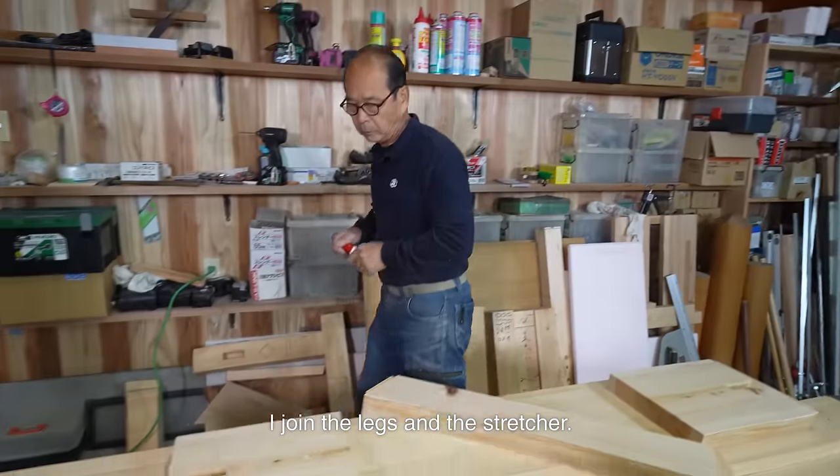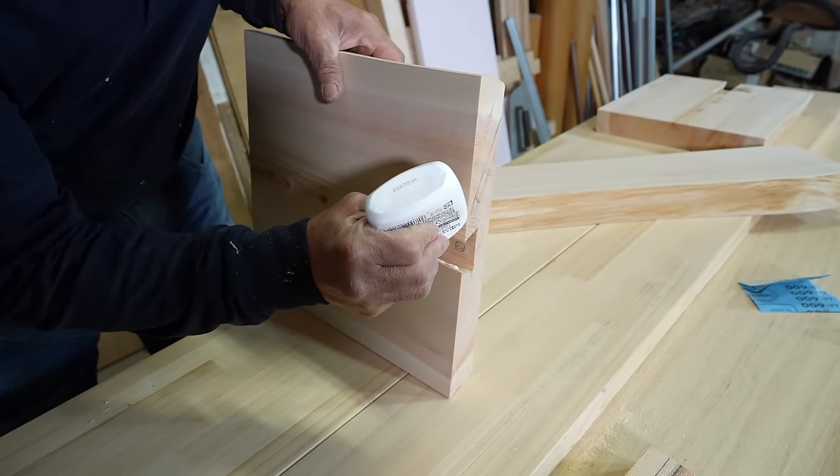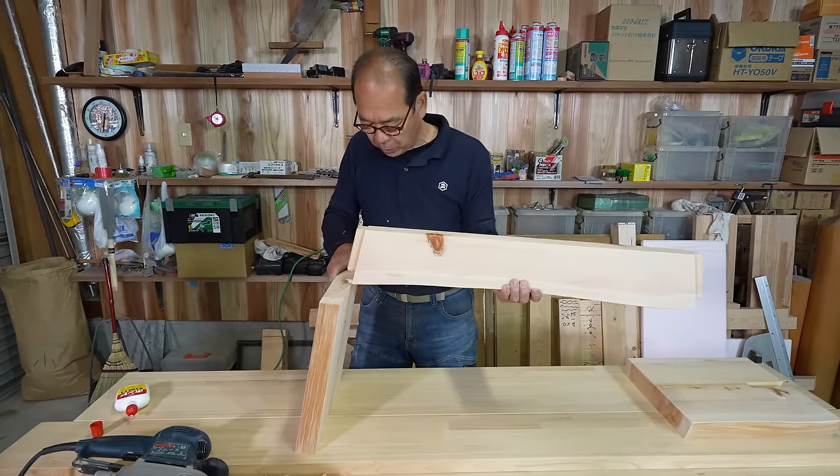I join the legs and the stretcher. I apply a bit of wood glue to the socket. It prevents the joint from loosening and cracking in the future.